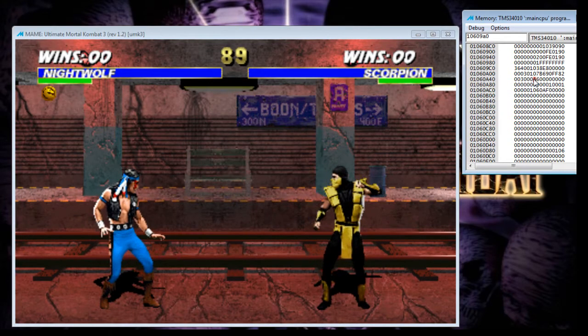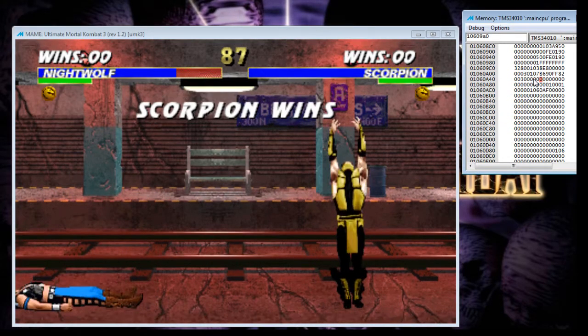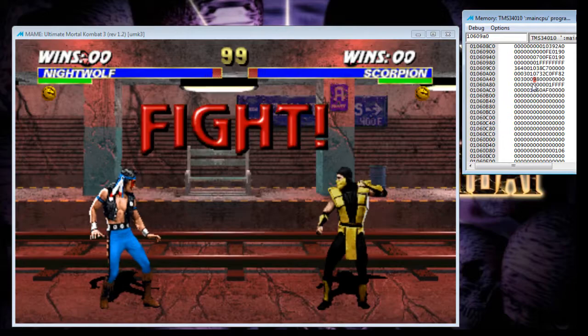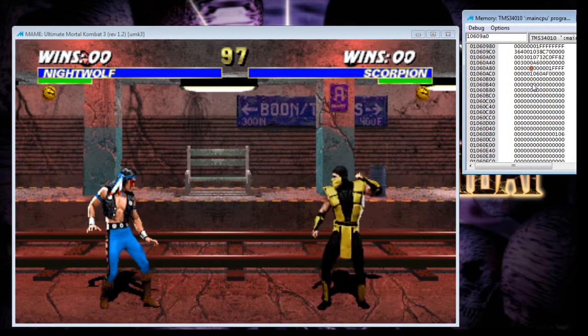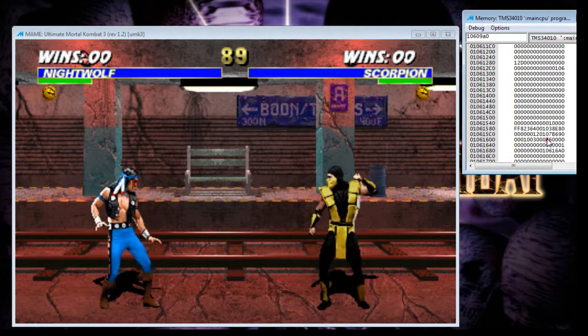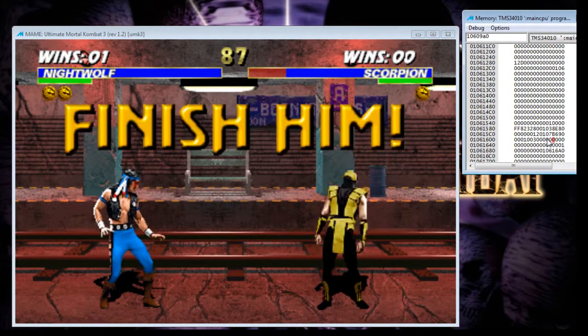This address right here, if I knock this down to zeros, that will take all of Nightwolf's energy away. So if I can scroll through here, here's the other one. So this will take Scorpion all the way down.